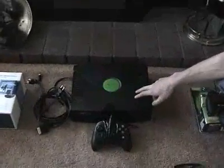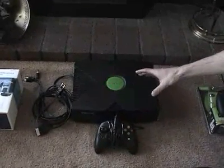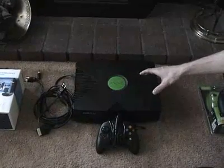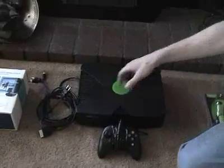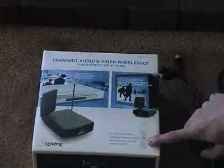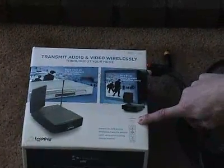Now, we'll start with just the Xbox. It's a plain Xbox. You can actually use this setup with any system, but this Xbox is basically one that you'll get out of the package, which you can get at any type of store that sells video games consoles, with the standard AV cables and the power cable and a single controller. Now, we'll have a video feed, which will allow you to transmit the video from the Xbox system to the other screen in the car that does not have the Xbox system.